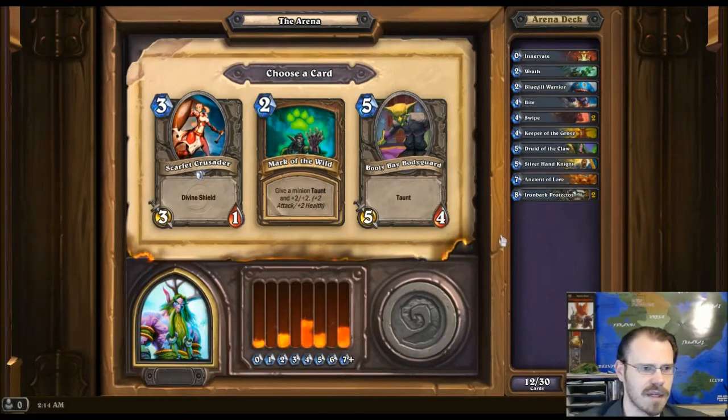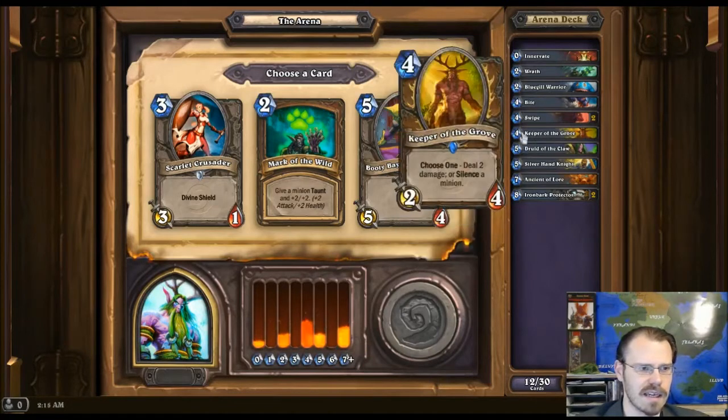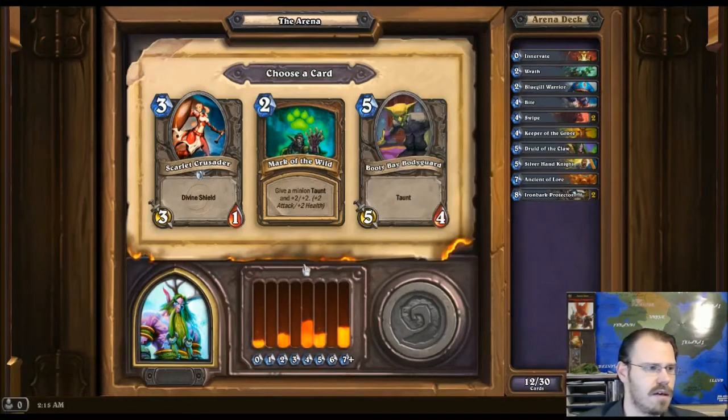But the flexibility makes him amazing, because he can kill something small, he can finish off something damaged, he can do 2 damage to your opponent, or he can silence some kind of amazingly tremendous threat that you couldn't just blow up.